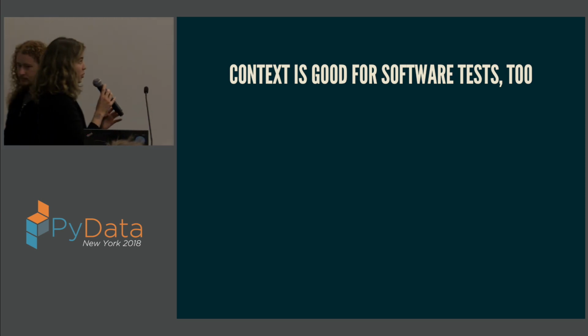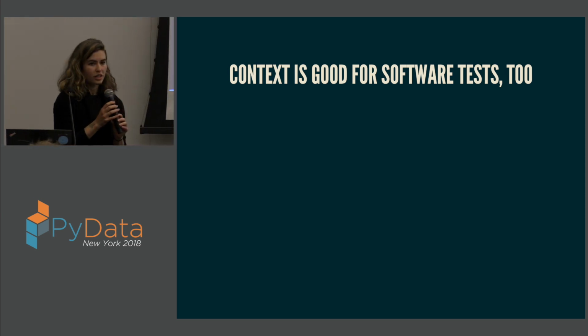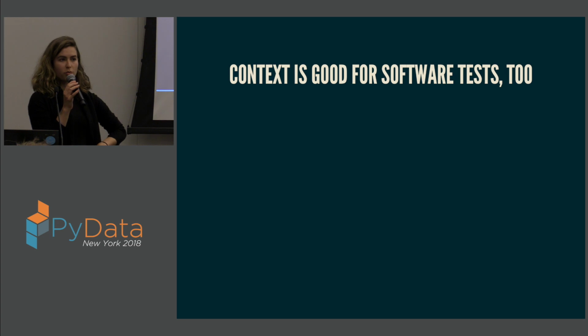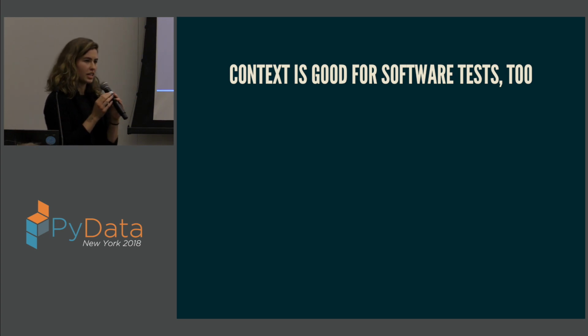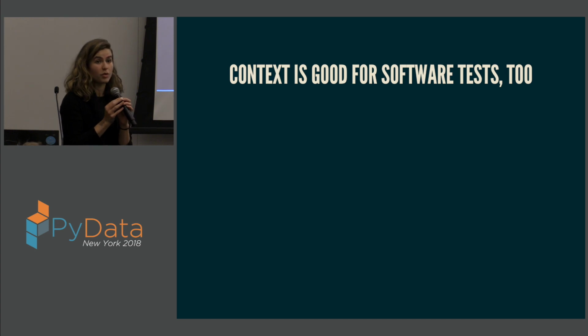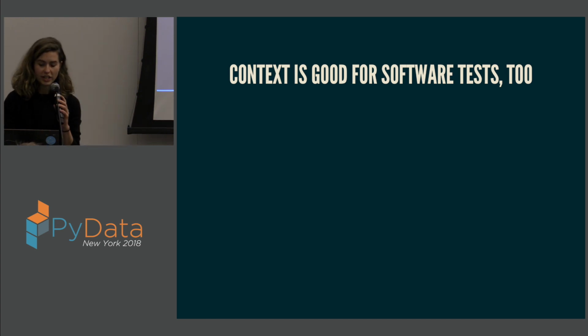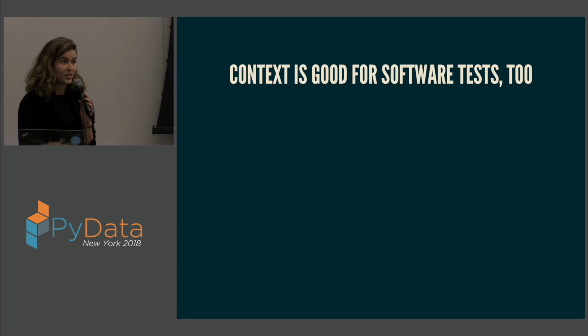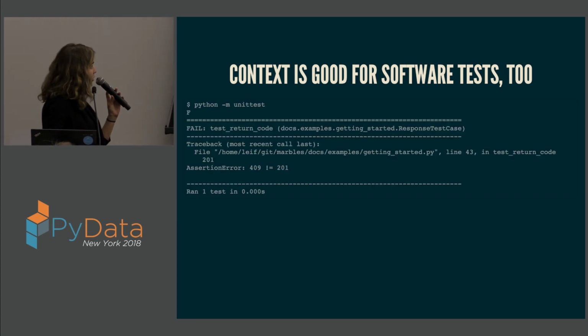And so like I mentioned before, this context, sort of preserving all of this context and preserving all of this information, this isn't unique to data. And it's actually really valuable for software unit tests too. We're getting really, really close to the end, so I'm sort of going to run quickly through the rest of this.